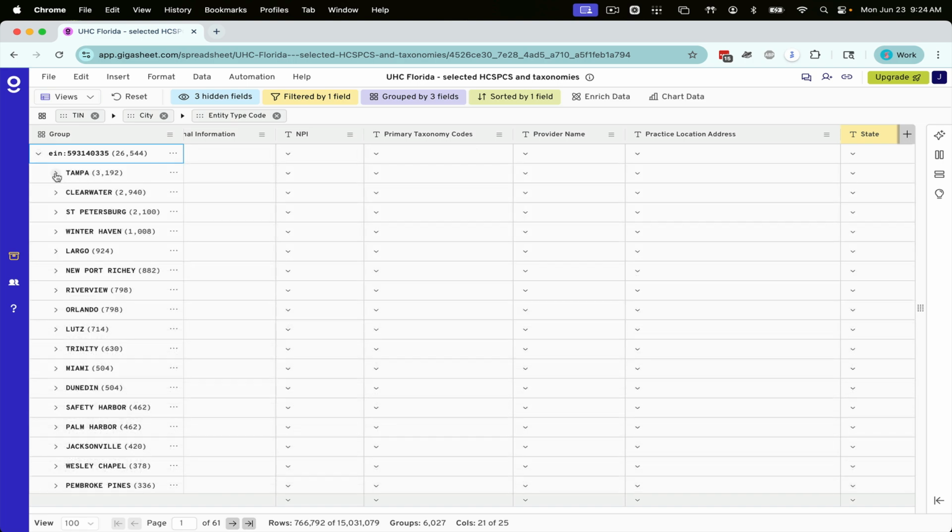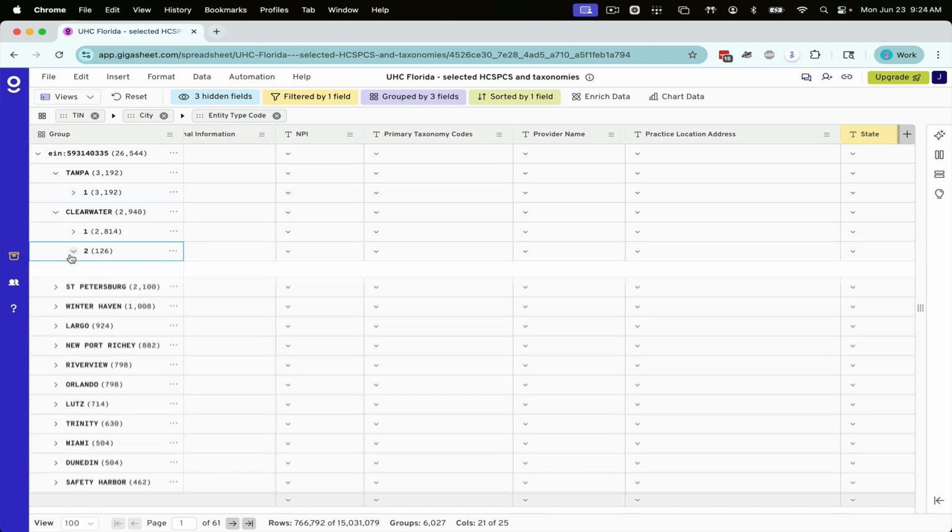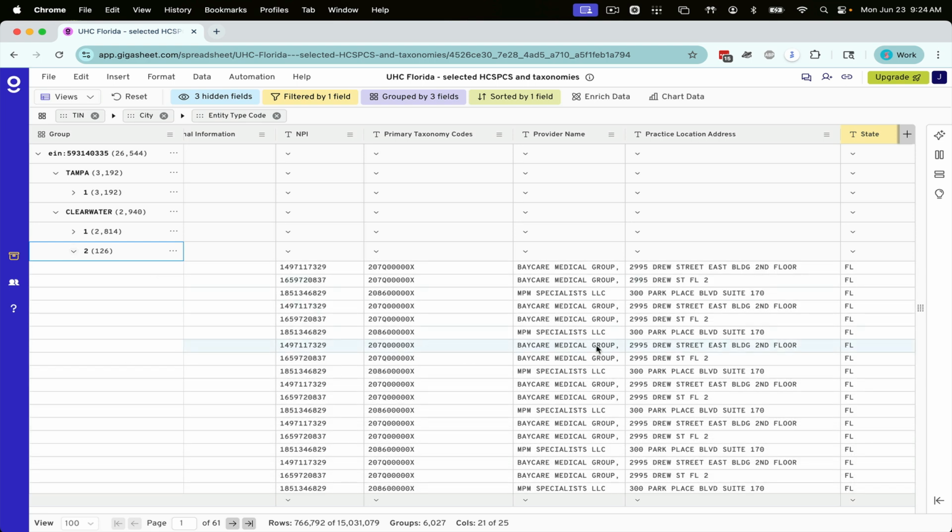So, all right, within Tampa we've got just individuals, but if I drill into Clearwater, I can see I'm getting a bunch of institutions or organizations rather, like this Baycare Medical Group, for example. So this is just a quick way that we could filter this information to drill down to potential targets.